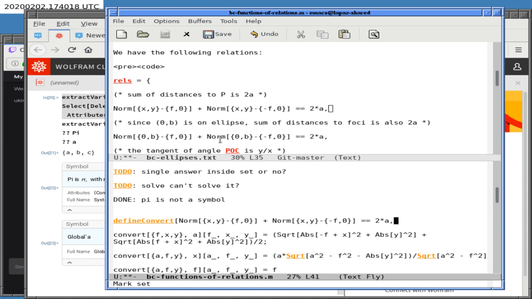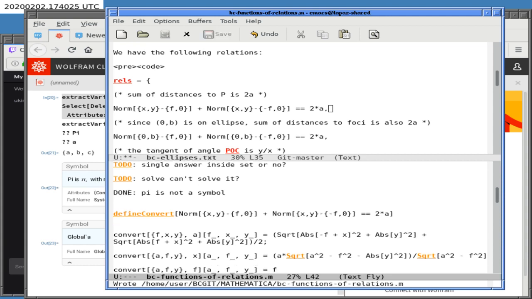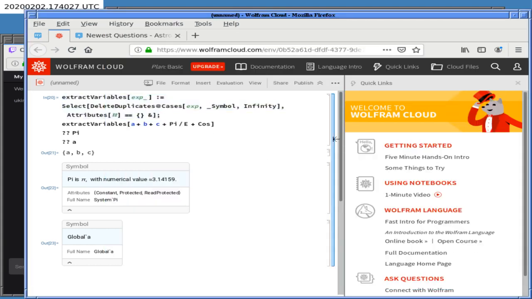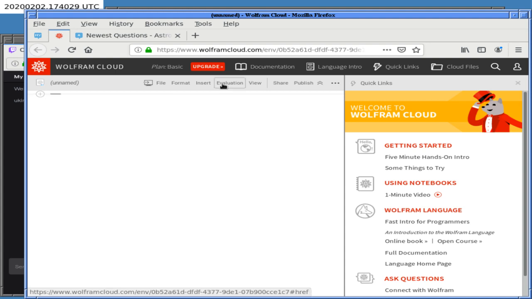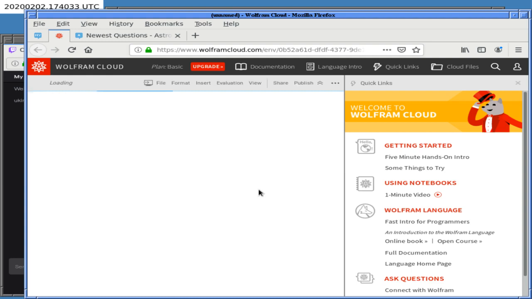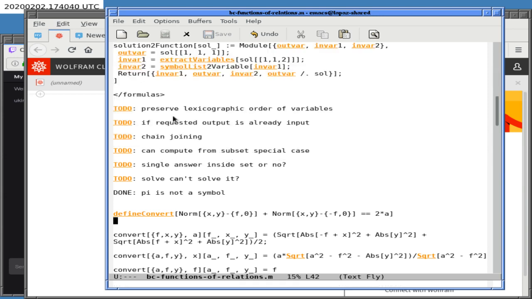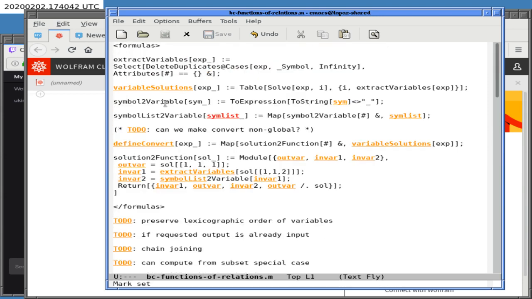Alrighty, so we have this expression, we have a lot of cool stuff defined, and this should give us... I'm very hesitant to say this should give us something useful. I'm going to go ahead and do a reset start session, although that really doesn't seem to do anything useful. It certainly doesn't do what I wanted, which is to undo all the variables and stuff. Okay, so we are going to put our formulas in here.